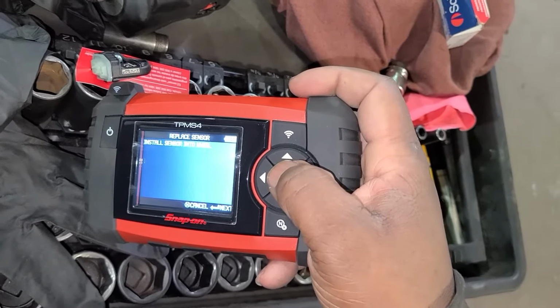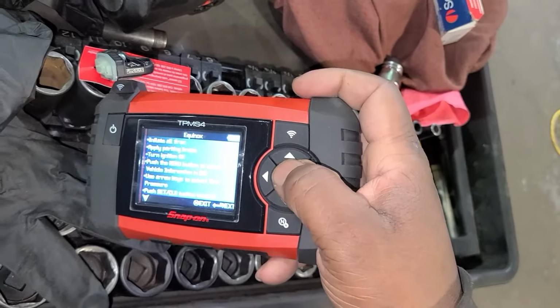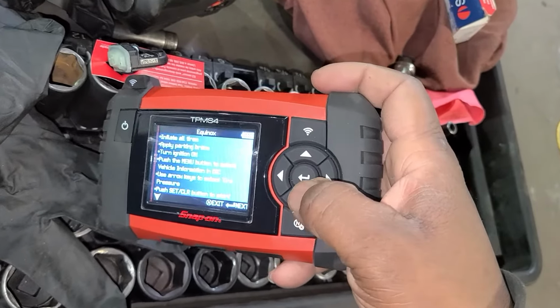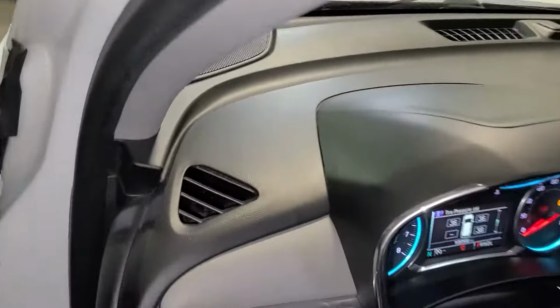So next it tells us to install, but we're not going to install it yet. Now it's telling us to inflate and go on the DIC, and we can start a tire monitor learning session. So we'll see if it does have that availability to do it on the DIC. If not, we'll have to get a scan tool. But let's go in and check.